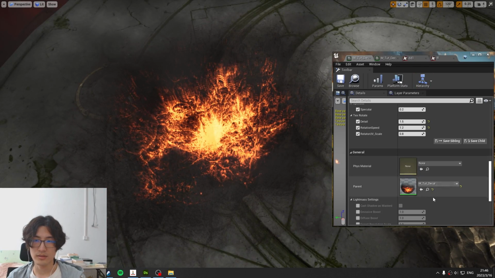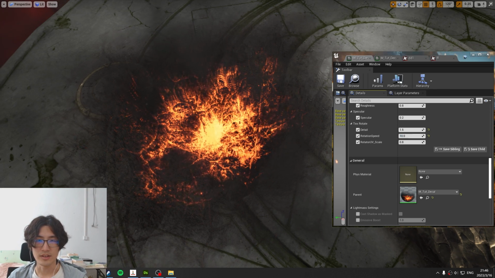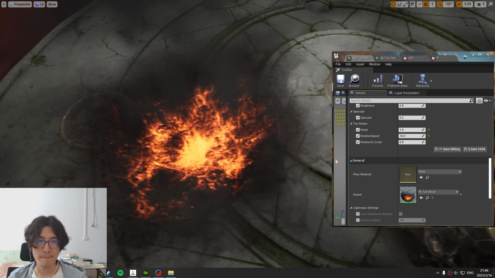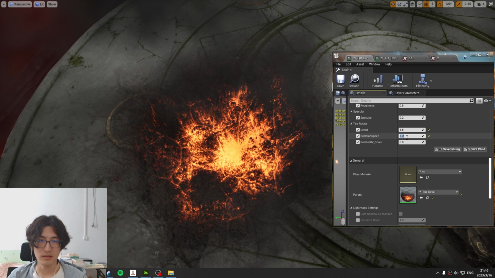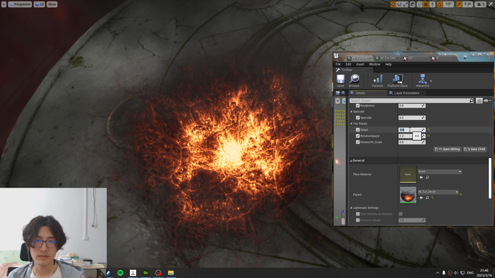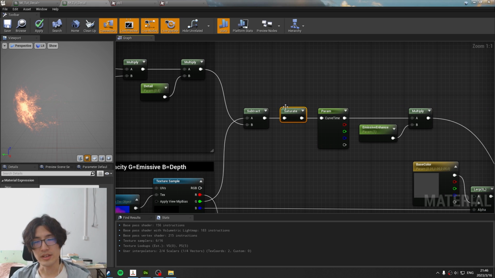I just change some values, adjust some values. Yeah, you can see it's more the velocity. And detail is the intensity. Saturate it.